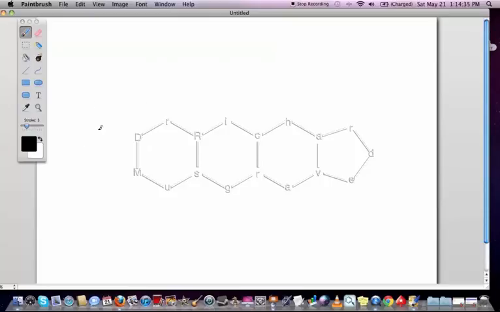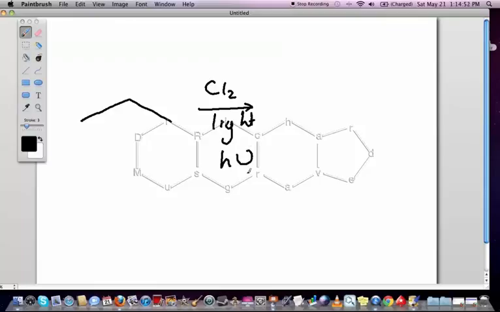What about something like, we have this one on the previous slide, but let's say we've got a propane like that, and we want to figure out what kind of products we're going to get from Cl2, and usually we have light here as well. The other thing we might see is H nu, which of course just means light energy. Now the different kinds of hydrogens we have here, if I was to label them A and B, I'd label that one A, I'd label that one B, and I'd label this one A.